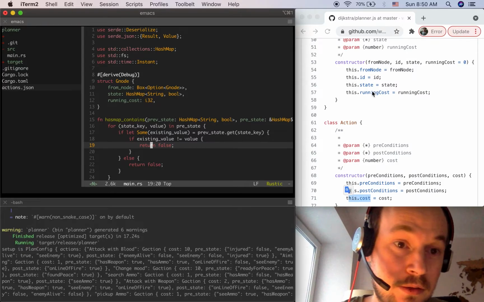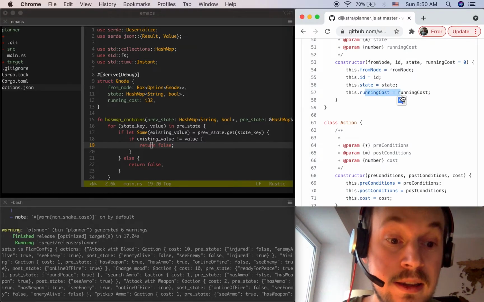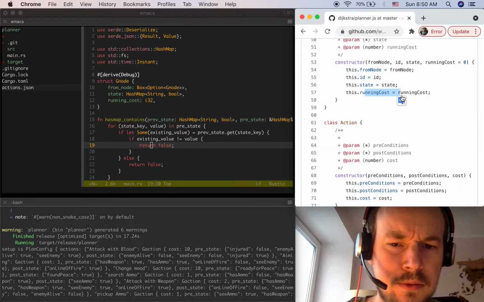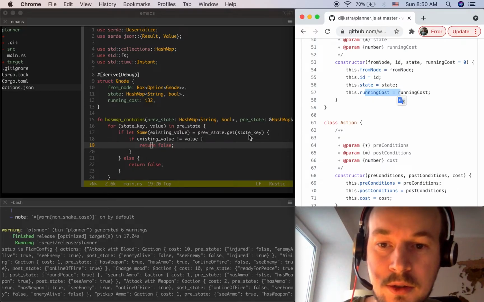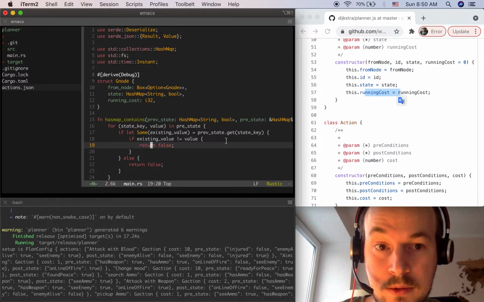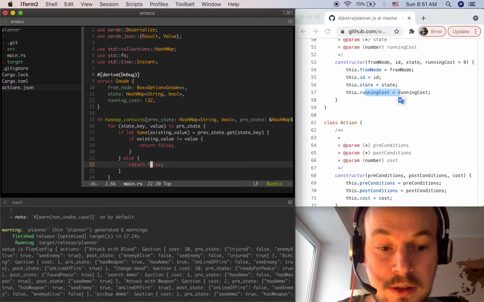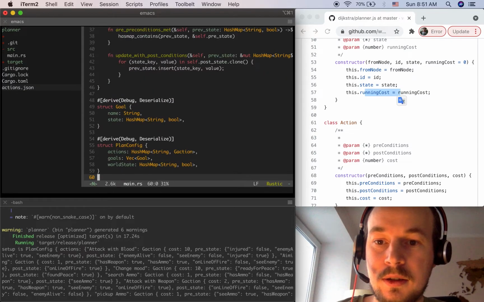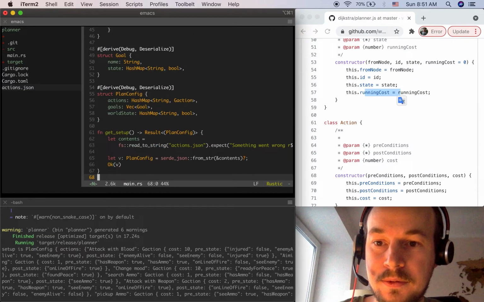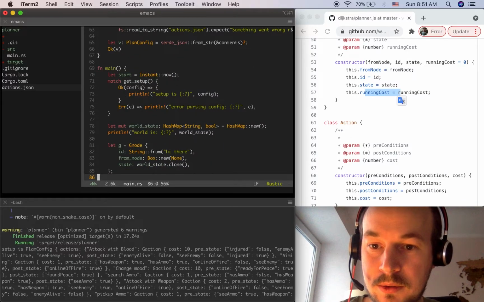On the JavaScript side, this is just a number, which is a floating or even double under the hood. So our implementation here is going to be at least slightly faster by default using that.